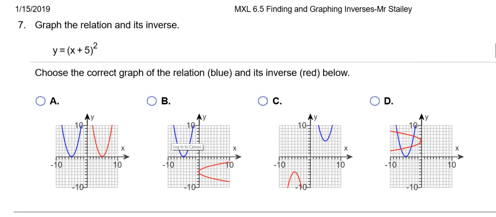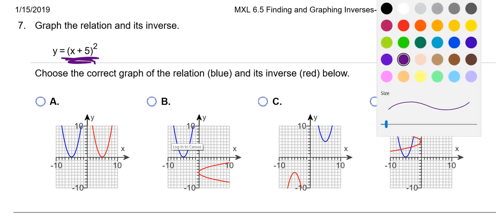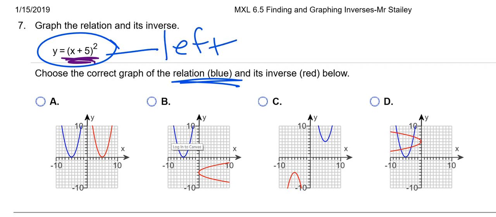If you need to look up here for the blue and the red, look up here. Now, I need to figure out why that... It's x plus 5. Which way is the parabola moving? Left, right, up, or down? And I should use the correct color because they said that the original one was in blue. So this is being moved left 5. Any answer blank that does not have the blue one moved left 5.